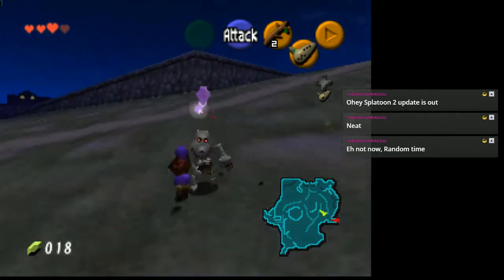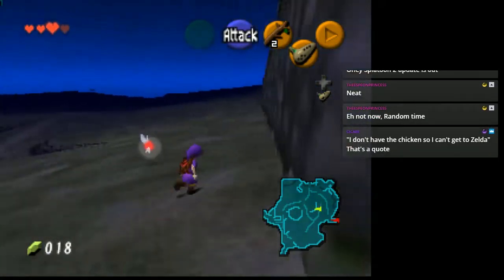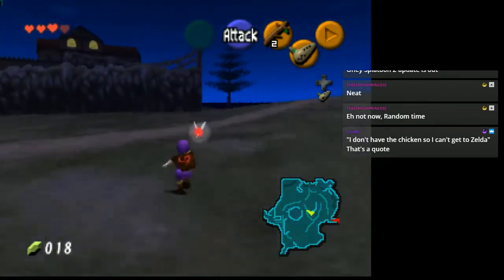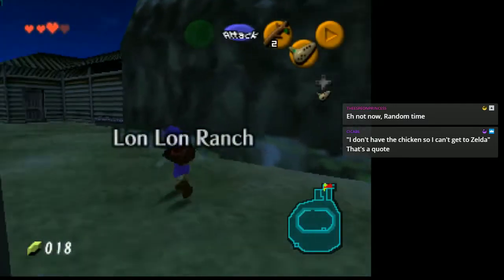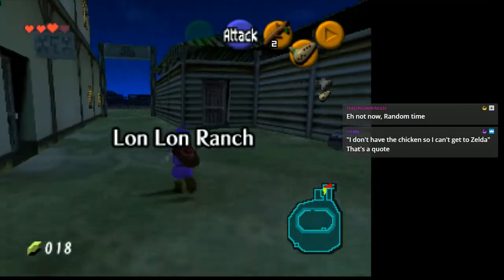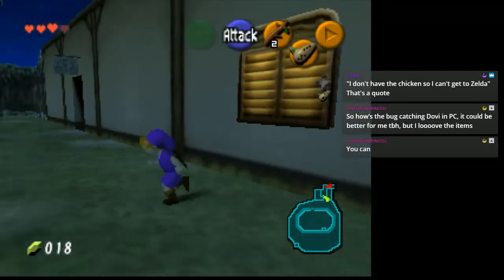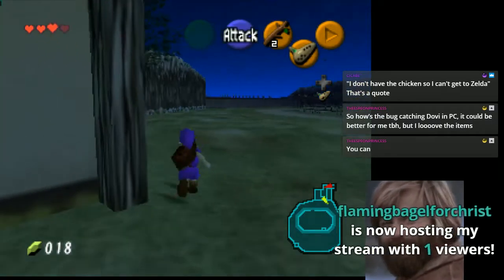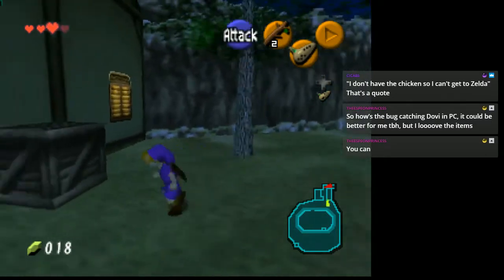Also, I don't think you can get into Lon Lon Ranch at night, is that correct? I seem to recall. Because there are Skullchillas there, but I think the gate's locked. Oh, wait, no, it's open. Okay, never mind. What the heck? Oh god. That scared me. Flaming Beetle for Christ, thank you very much for hosting.